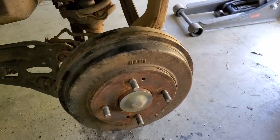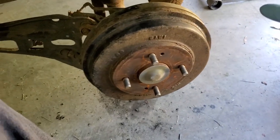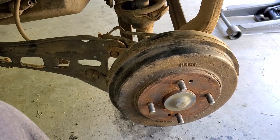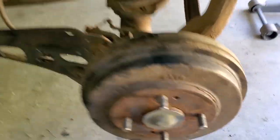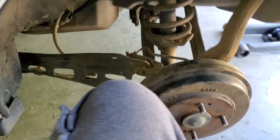Now I can resume this video. Guys, I've been messing with these rears for a minute. Hopefully you don't have this type of issue, but it is pretty common with the 90 to 97 Accords, depending on where you get them from. If they've been in a lot of salt or got a lot of rust, these bushings at the bottom will seize up. And I had a scare, man. You can see that one's cracked. I thought that thing was seized up. I was about to say, man, I might be screwed for today.